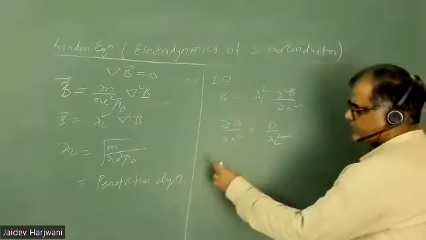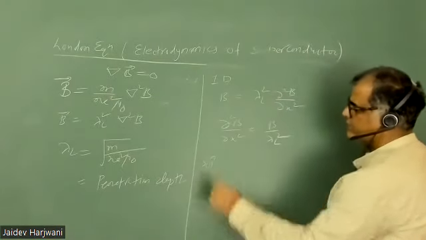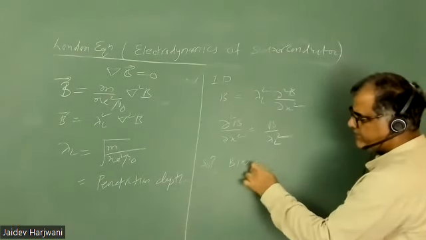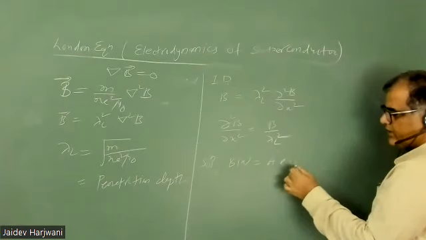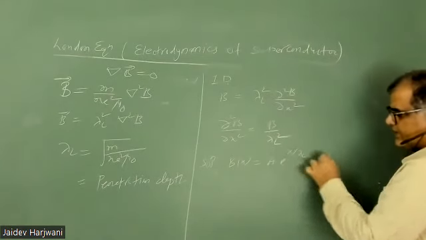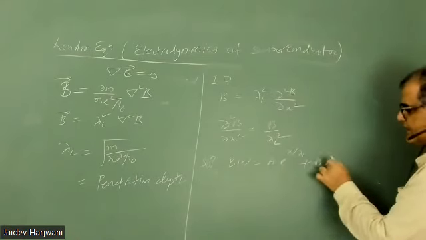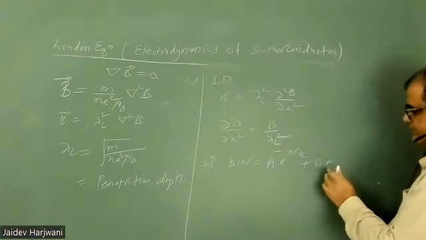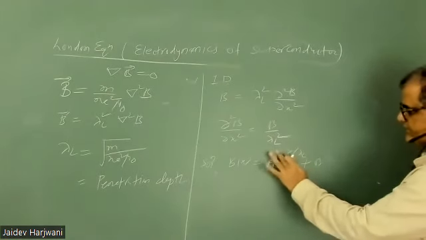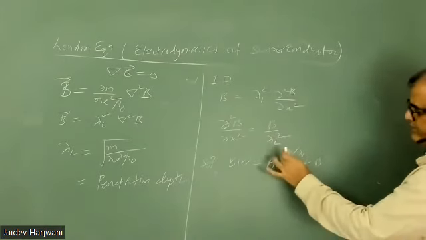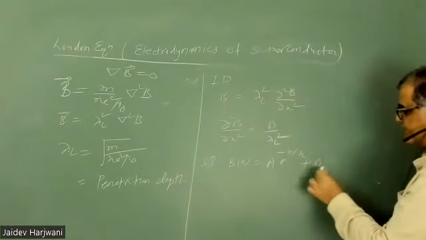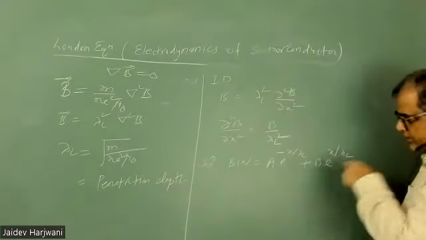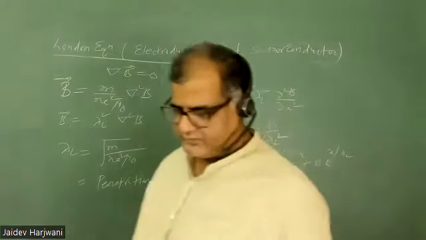What is the solution of this equation? You use this again and again. Sir, exponential decay will come. If you solve it, what will B(x) come out as? B(x) will be a e^(x/λL) plus b e^(-x/λL), where a is negative and b is positive, whatever you want to write. This is the solution of this equation.